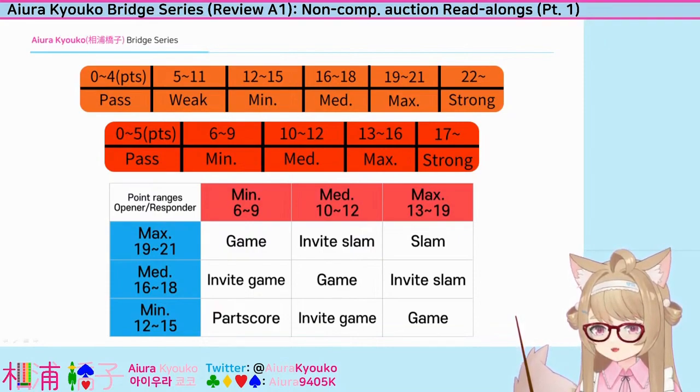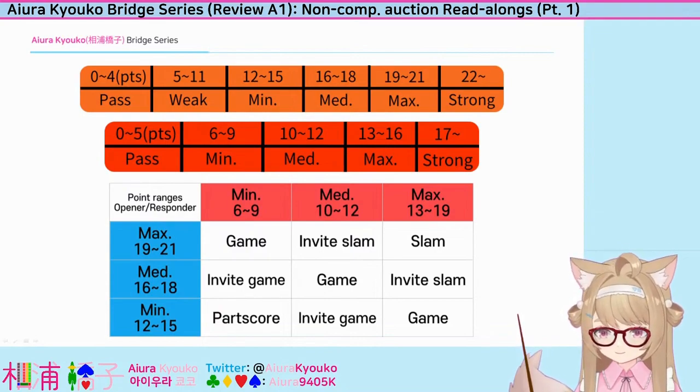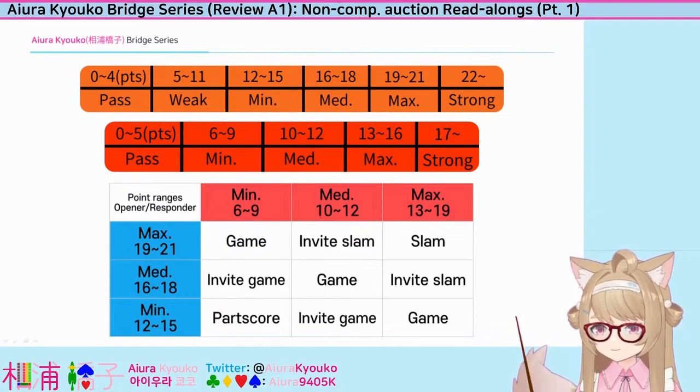Also, the range differs for responder as well. And also, you should add both ranges to get to the adequate contract.